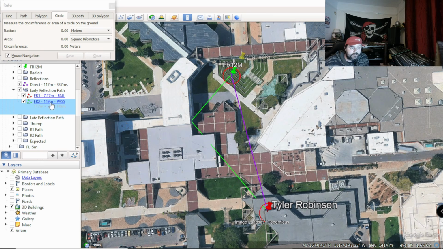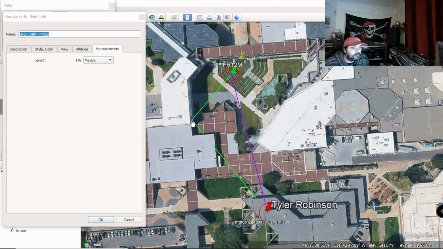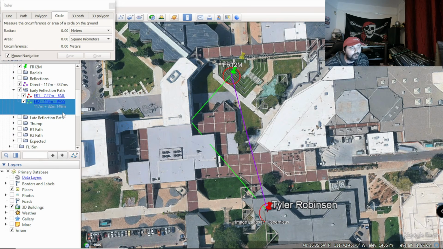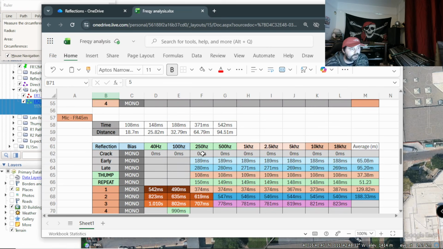So for that reason, it is a pass, and we can just look at the measurements. 148, I mean, move it a little bit, whatever. It's within a tolerance. It's totally fine. And obviously, I am using Google Maps. It could be slightly in or slightly out, but as you can see, the 149 meters, I will give that a pass.